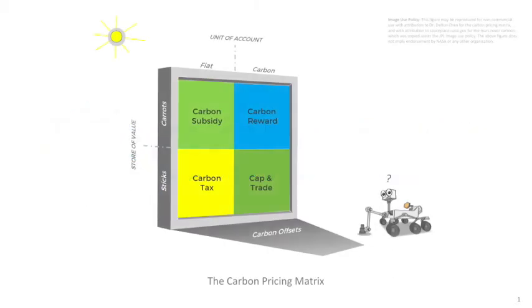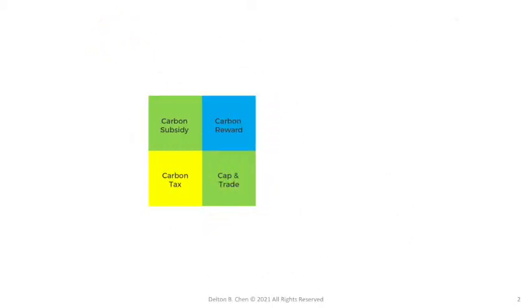The global carbon reward is a market-based policy for mitigating climate change, and the carbon pricing matrix is a diagram that explains how the global carbon reward relates to other market policies. The matrix is also used to describe and explain the utility of the various ways to price carbon. In this 17-minute presentation, I will introduce some key concepts behind the carbon pricing matrix and the new climate policy.